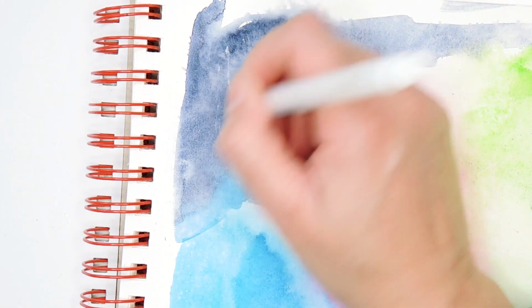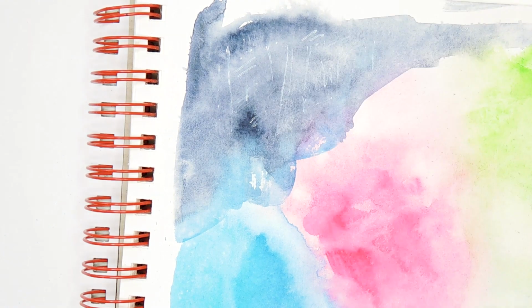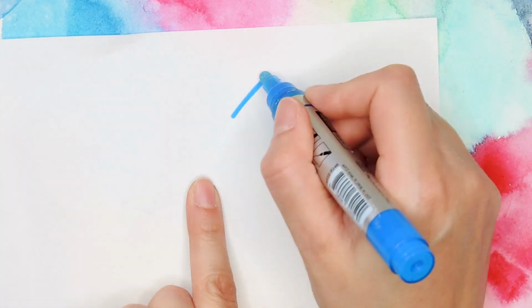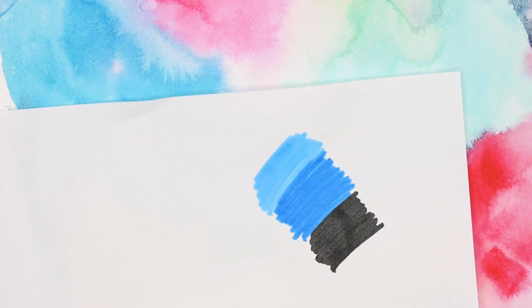This is real time. I am giving you my honest first reaction. Okay, I'm going to have a little go at some other paper and see if that works better. So let's have a go at this. This is just printer paper, or even thinner actually. Let's put a little base coat down of some paint pen. And then let's try on top of these.